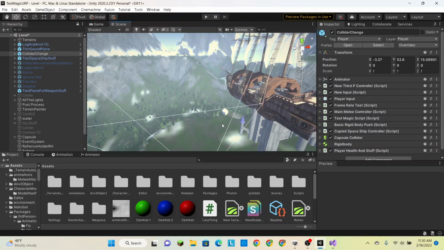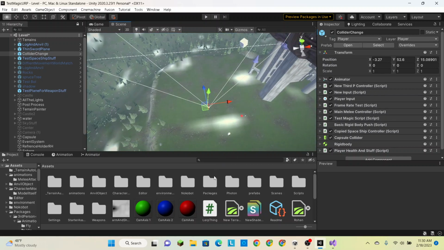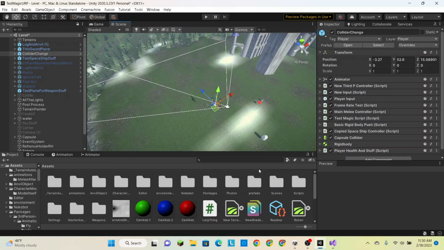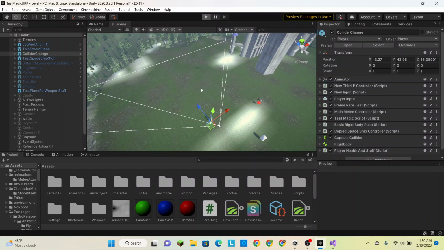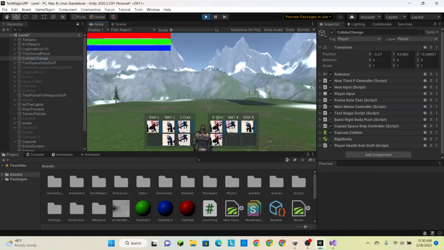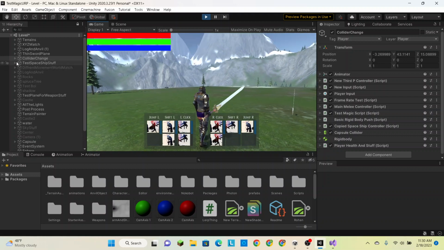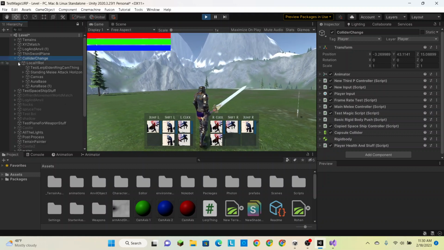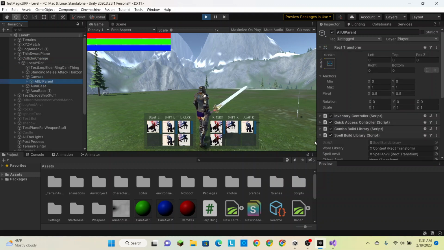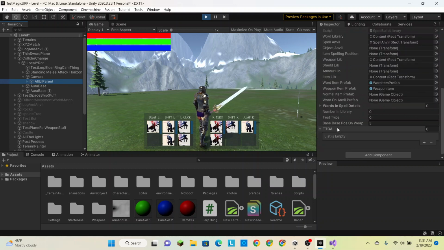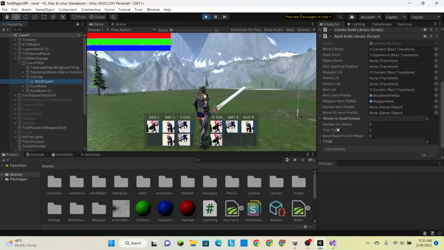And the way I can tell that is because, when I come down here, there's a couple of ways I could tell that actually, or a couple of ways I could have figured that out. If we go into our character and come to our canvas and to our UI parent, this UI parent contains all of the UI controlling stuff that I've made previously.